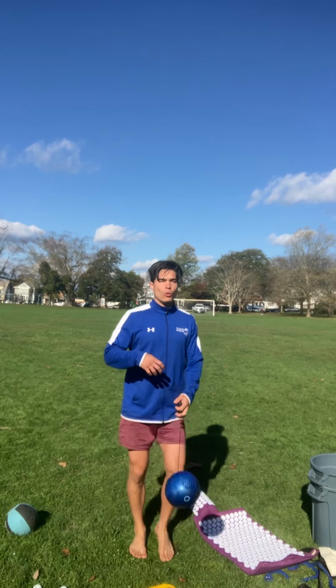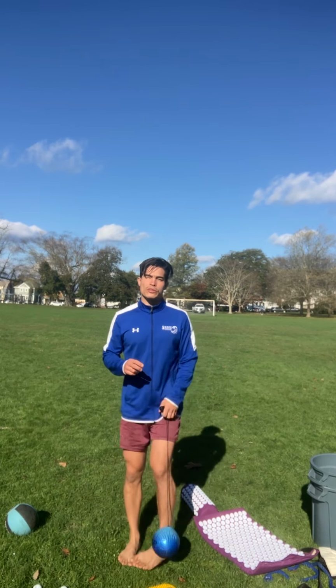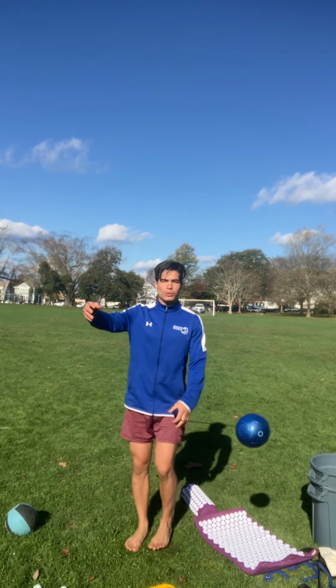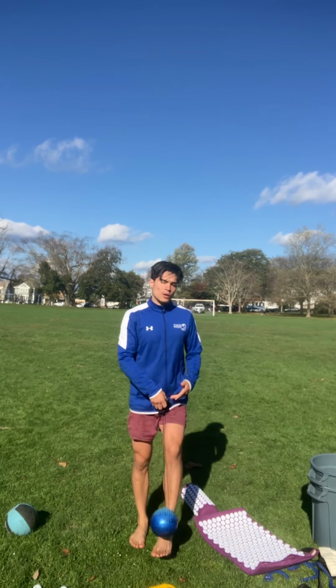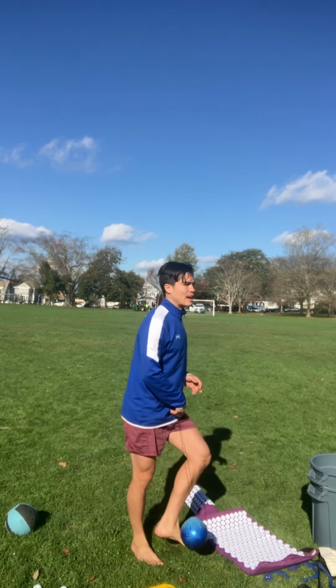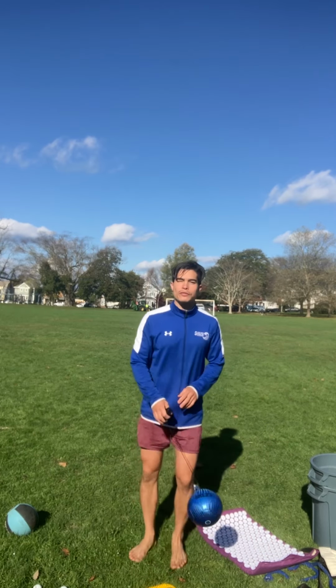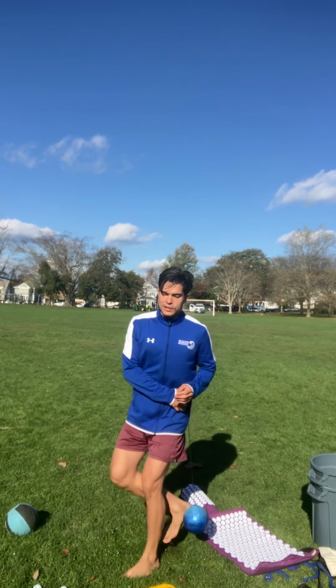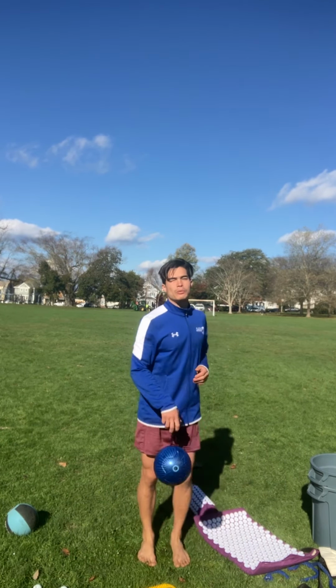it's not like juggling or kicking a ball against the wall. There are some barriers there. With a wall, you have to literally go to where the wall is. And with juggling, when you drop the ball, sometimes that gets frustrating. With this, all you're doing is getting nice, rhythmic, relaxed touches. You're working both your feet. This is working balance, timing, and rhythm. Nice and easy. So this would be my number one suggestion.